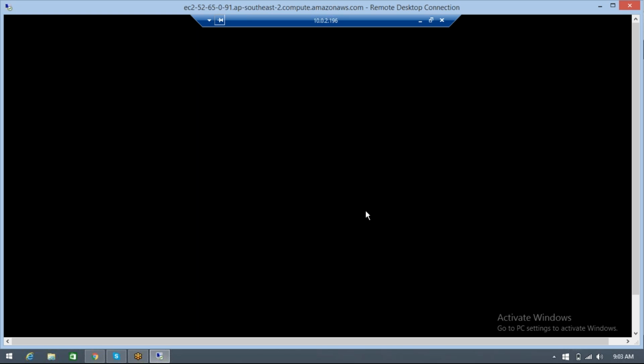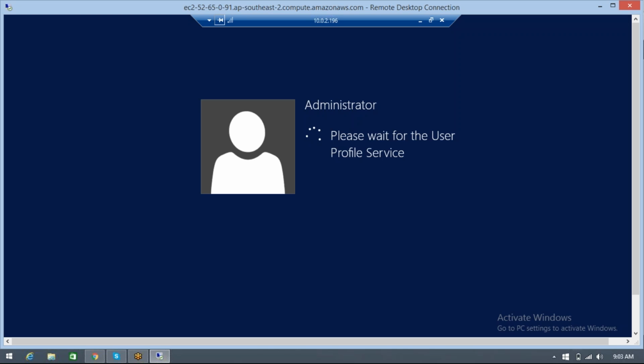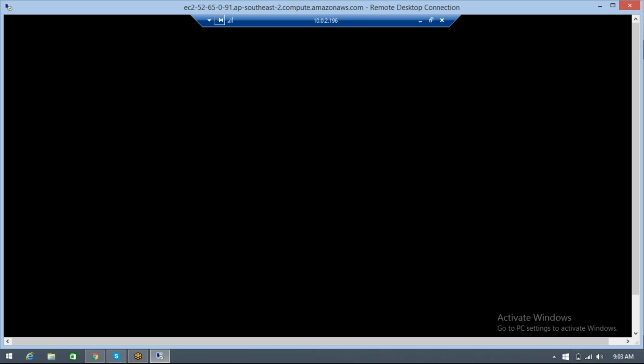Now the challenge is we should be able to connect to the internet, because everything is set properly. Even source destination check is disabled. So let's check if you are able to connect to the internet from this private subnet. If so, fantastic, we have succeeded with our VPC. The other task I have given you is to create another EC2 instance in a private subnet with a public IP enabled, and try to launch it directly and check whether you can or not.